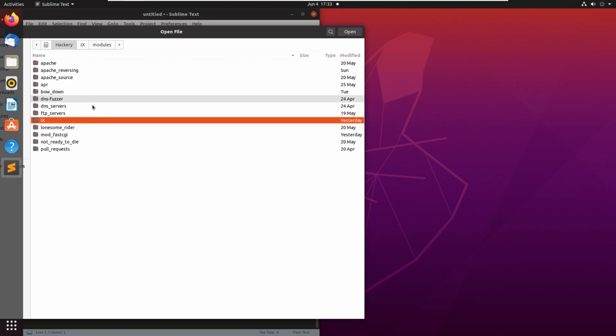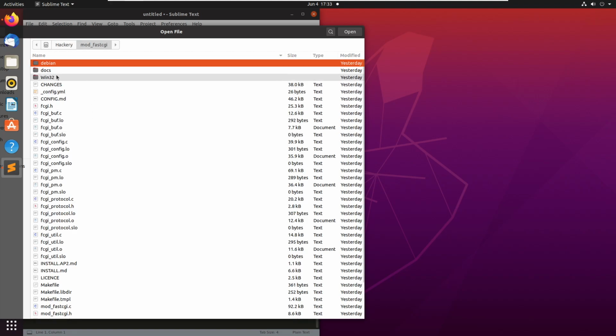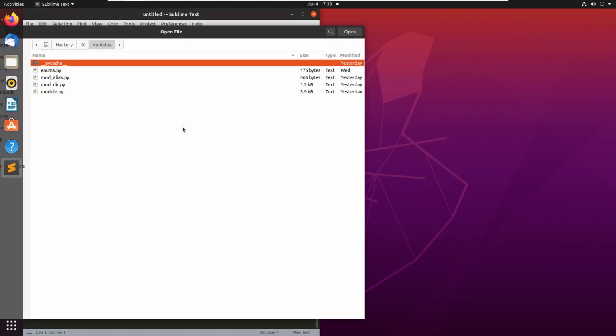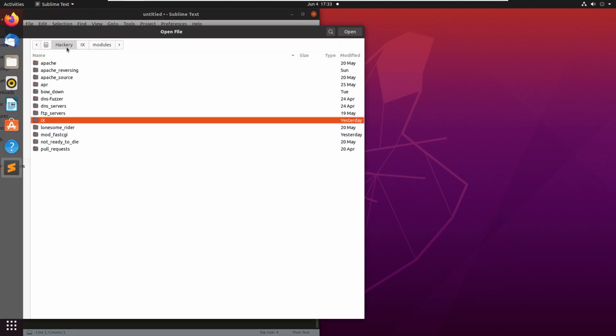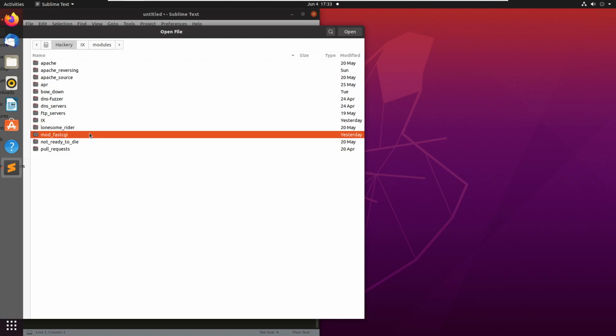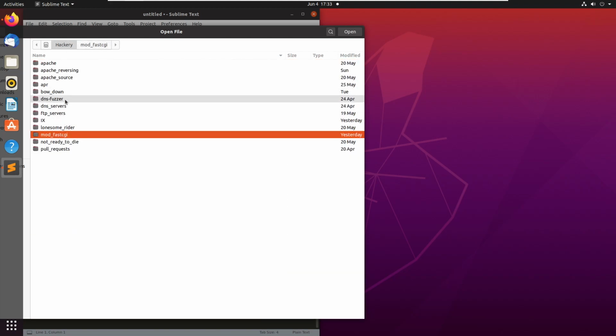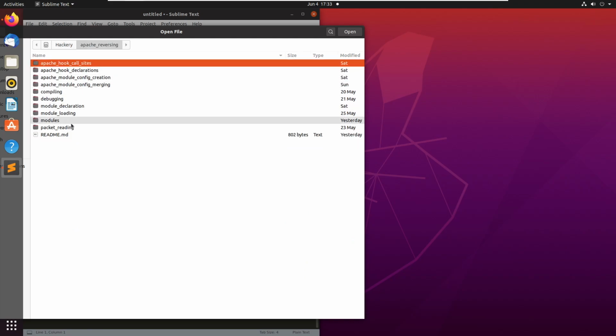So, what I've done already is I've compiled mod_fastcgi and I've configured Apache so that it loads it. But let's just begin looking at it. I actually have already done a little bit of research. Let me just pull it up. Where is it? Here we go.